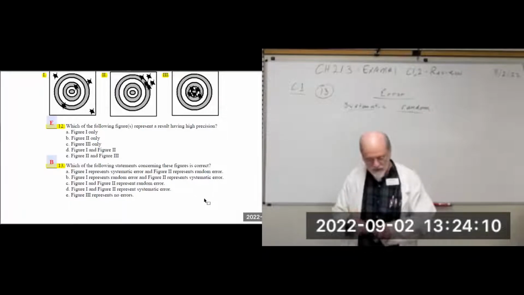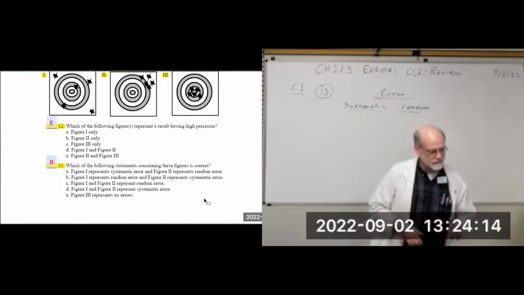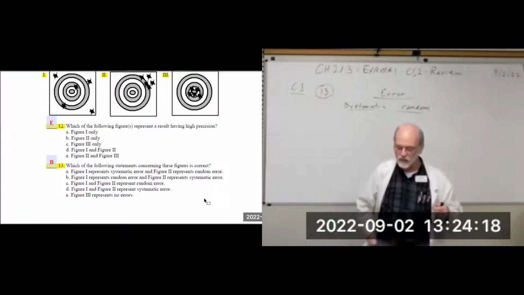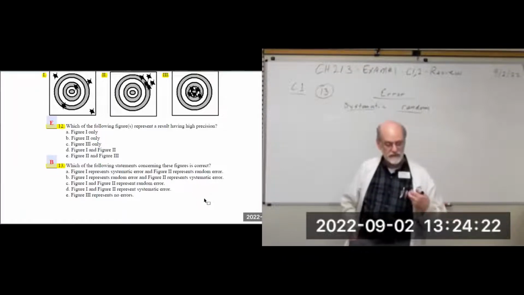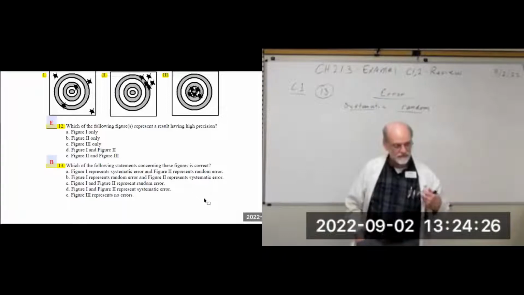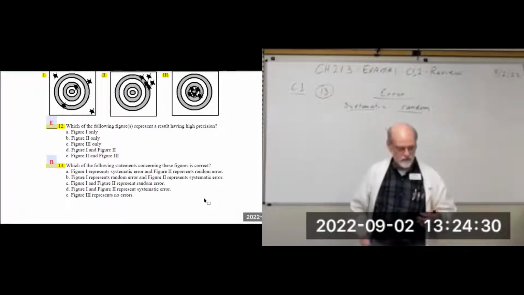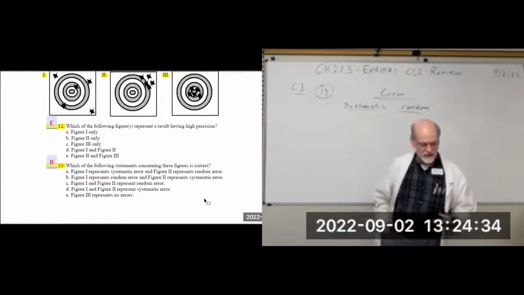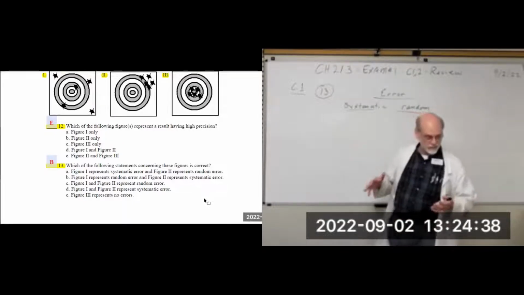Systematic is the type of error that can be predicted. That's what we mean by 1.201 plus or minus 0.001. We can predict that the value is going to be, with some degree of confidence, between 1.200 and 1.202. That's a systematic error. Those can be easily corrected for and accounted for.